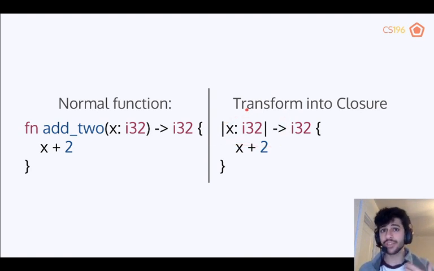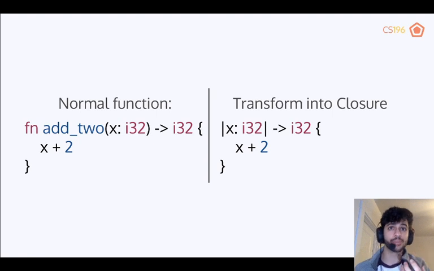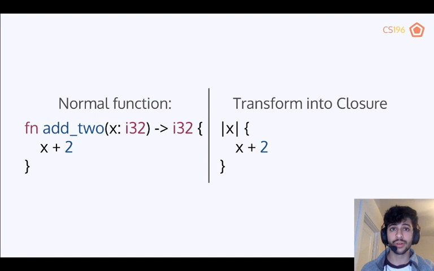But we can go even further. There are a few things that we don't need in our closure syntax. This is a valid closure, but we can reduce even more. One way we can reduce is by removing the types. With closures, unlike functions, Rust can actually infer the types of your variables and your return values. So we can just completely take that out from our closure. But again, I just want to stress, both of these are valid closures. Now we have just the parameter x in this closure, and it would return x plus 2.